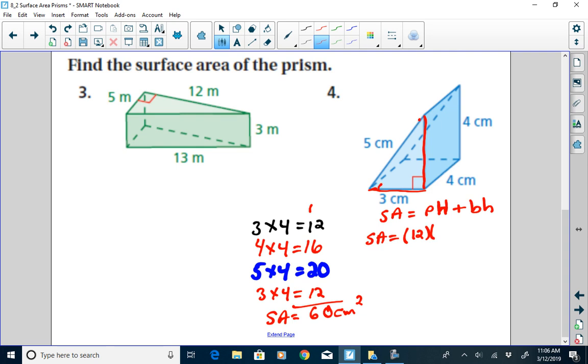Well, if it's sitting on this triangular base here, the height of the prism is going to be this segment here. So the height of the prism is 4 plus, now I need the base and the height of the triangle, 3 times 4. That's going to be 3 times 4. 12 times 4 is 48. 3 times 4 is 12. 48 and 12 give me 60 square centimeters. All right. The triangular prisms are always a little tougher for students, so just be careful whether you're decomposing or whether you are using your formula.